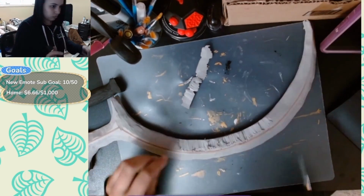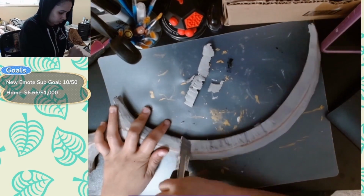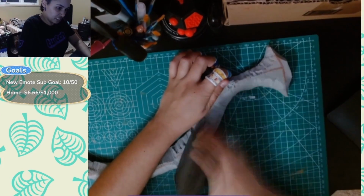I wasn't really feeling like getting out the Dremel in the moment, so I wanted to smooth it out a little bit to make sure I had cut enough before I whip out the Dremel and do it all over again, only to realize I'm still not happy with the cuts.